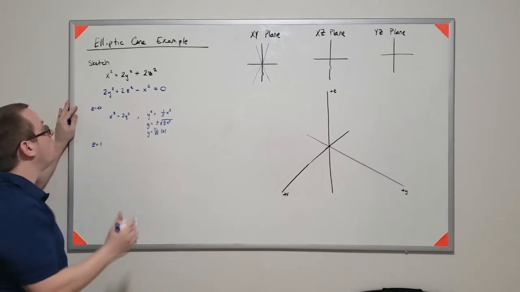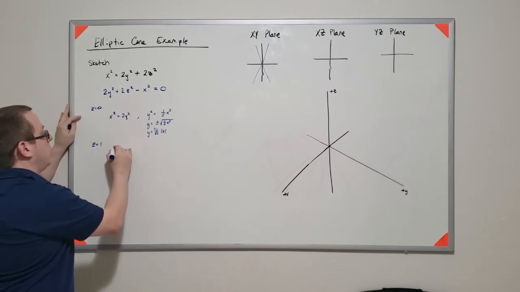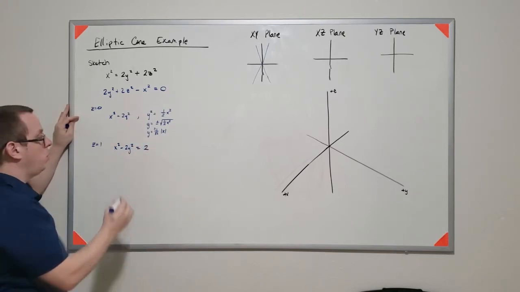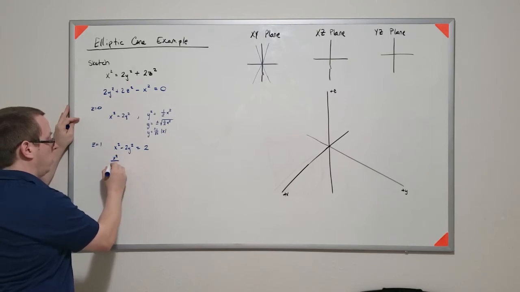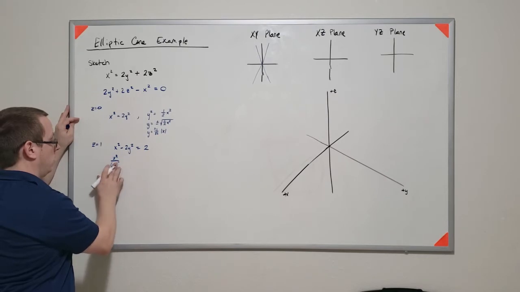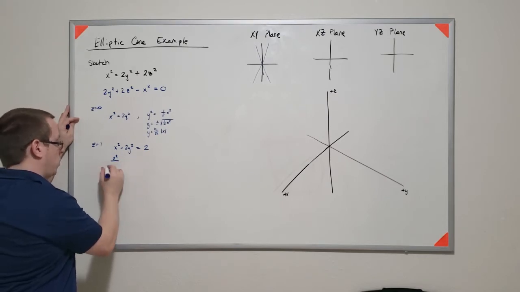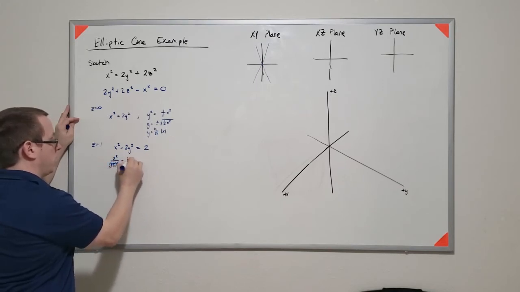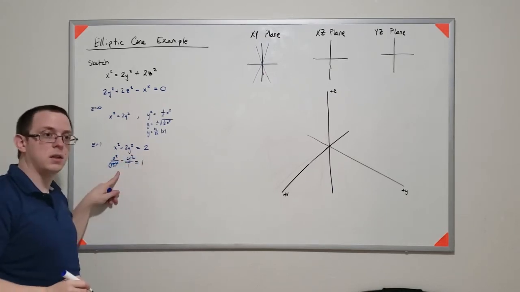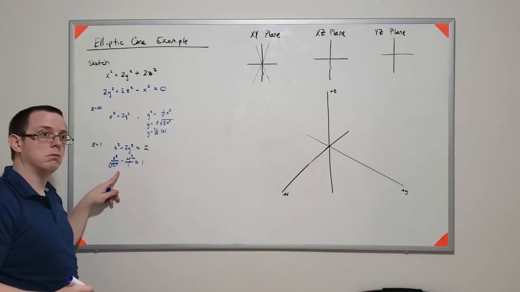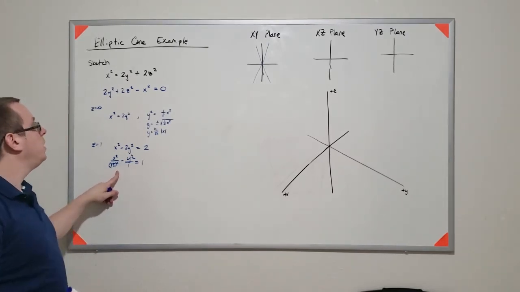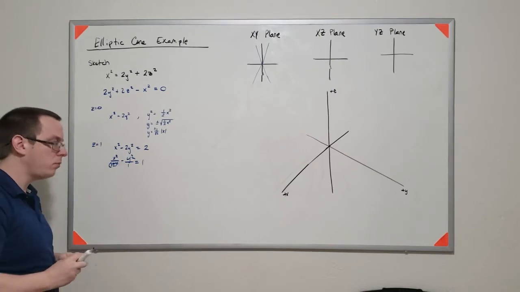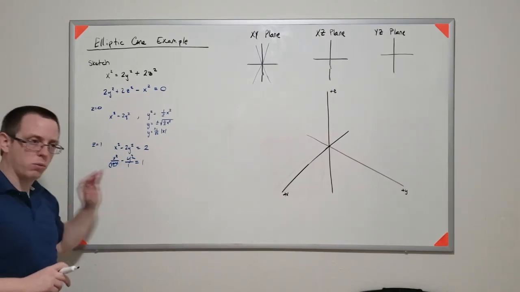So in the case where z equals 1, now what we have is x squared minus 2y squared equals 2. So then I have x squared over the square root of 2 squared minus y squared over 1 equals 1. So that's a hyperbola, right? So what we find is that when the z value stops being 0, you start having something that looks more like a hyperbola. So we want to keep that in our pocket. We'll come back to that.